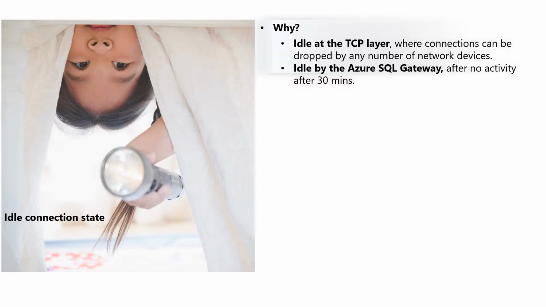Well, for idle connection state, we could have two main issues. One is when our connection is idle at the TCP layer, where the connection can be dropped by any number of network devices. That means I open the connection, I am waiting for the reply from the server, what for SQL Server is called keep alive, and we didn't receive any reply. The other option is idle by Azure SQL Gateway. After no activity for 30 minutes, we are going to drop the connection.